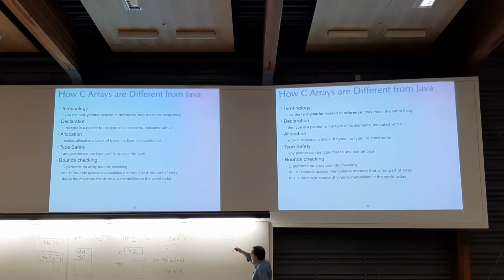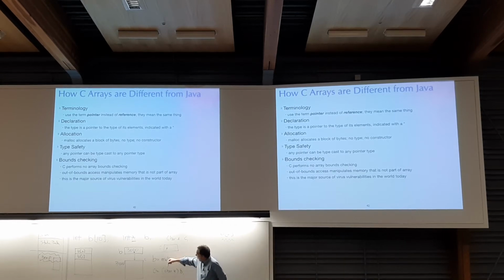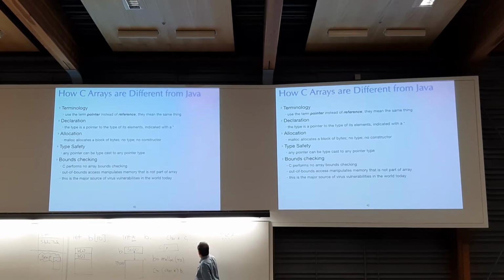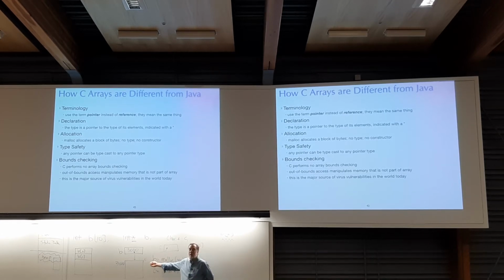But because all pointers are the same size, this assignment is perfectly fine to do. And it can lead to very odd things happening. Here, if I access elements like C3, that's going to be right in the middle. It's going to be the third byte of an integer here. So the type system is weaker, and that's kind of all I wanted to say. We'll get into more details about types.